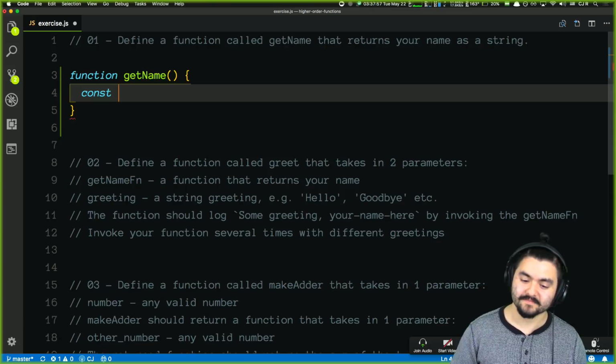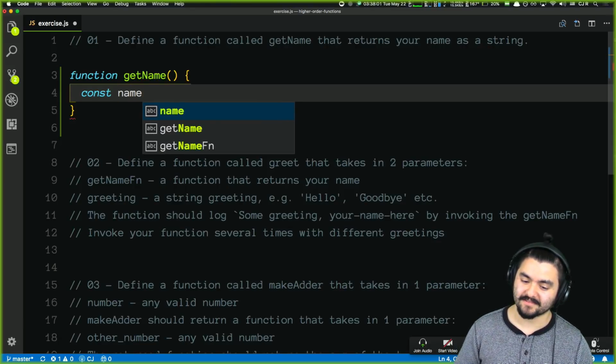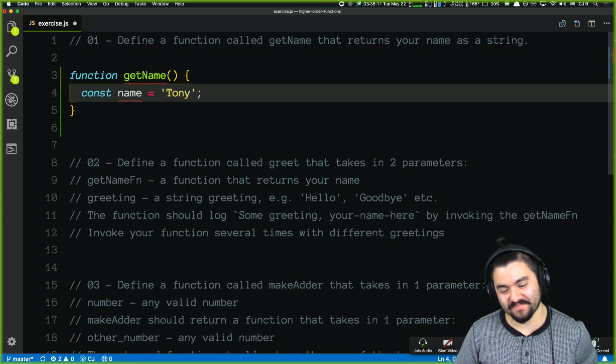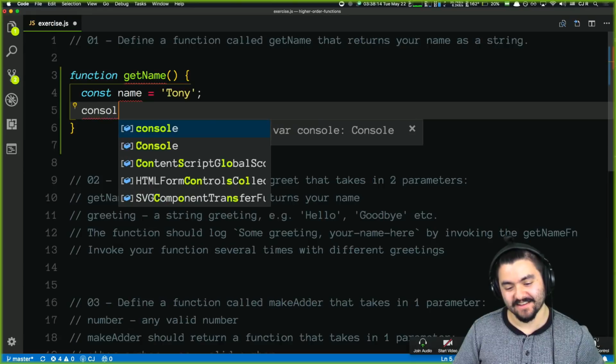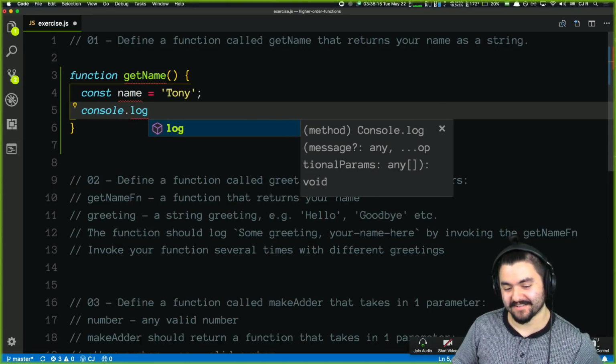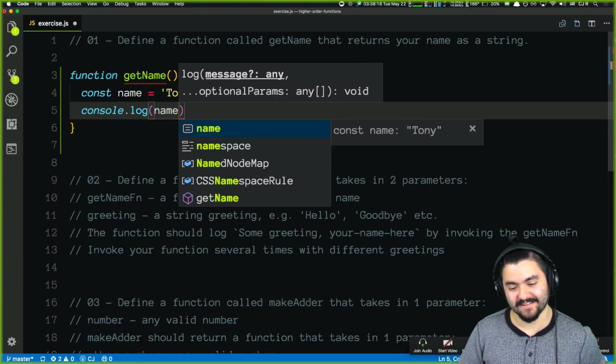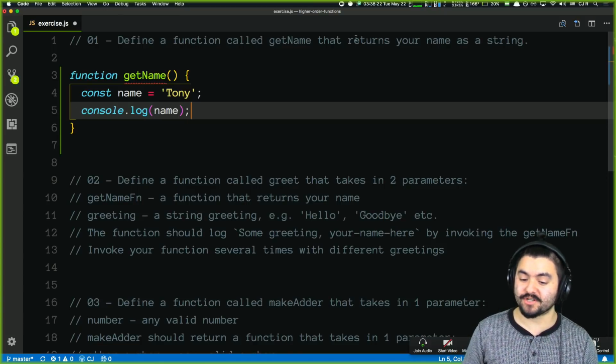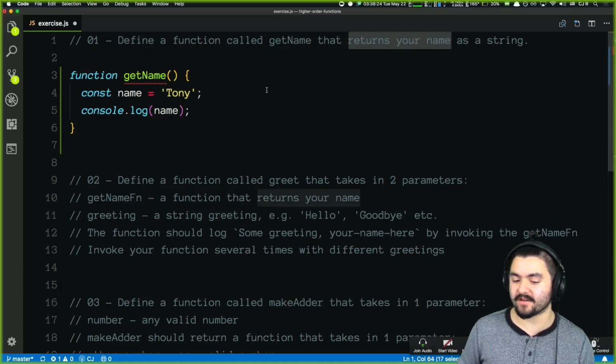Yeah, definitely. So const name equals Tony, or do single quotes to make better syntax. There you go. And then console.log name. Okay, so we're close. The main thing is though, I want you to return name, not log it to the console.